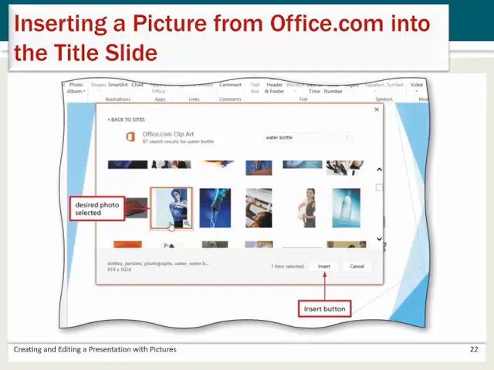If you are unable to find the images shown on this slide, select an appropriate image. You may need to slide or scroll down the list to display the image options. When you're ready, tap or click the photo to select it, and then tap or click the Insert button to download the photo and insert it into the slide.